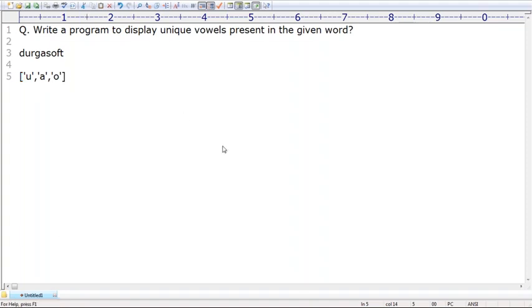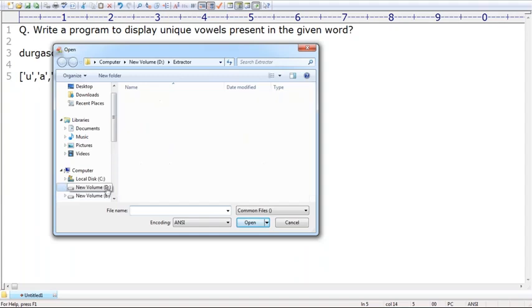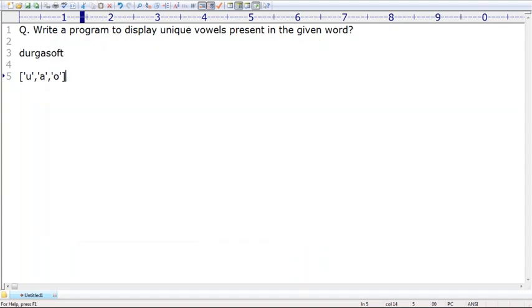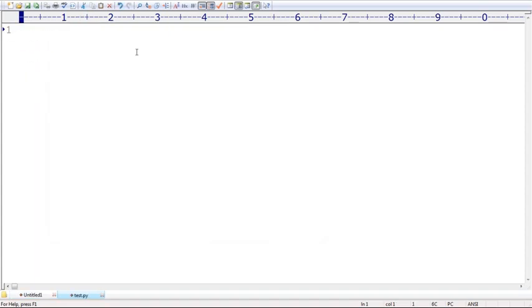Let me go to D colon Durga classes, test.py. Very simple. I'm taking vowels is equal to one list: A, E, I, O, U. Sir, these are the vowels. In our childhood, the worst class in our life was the English grammar class. These are the vowels: A, E, I, O, U.